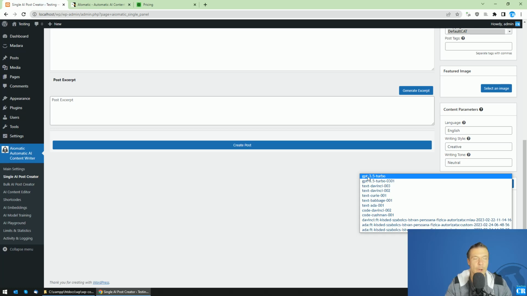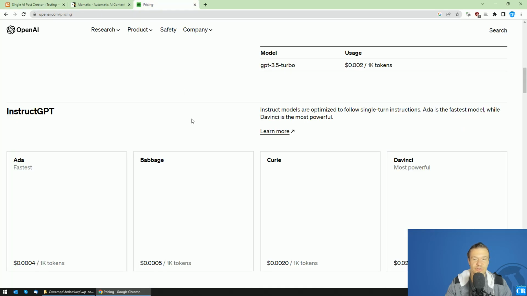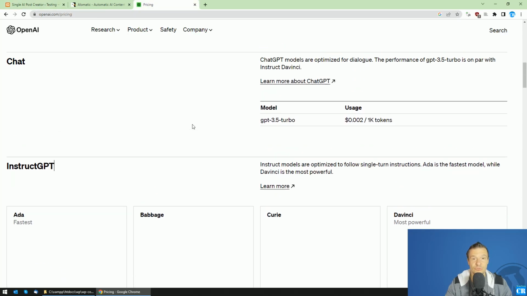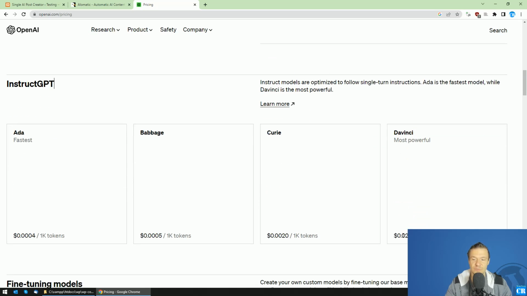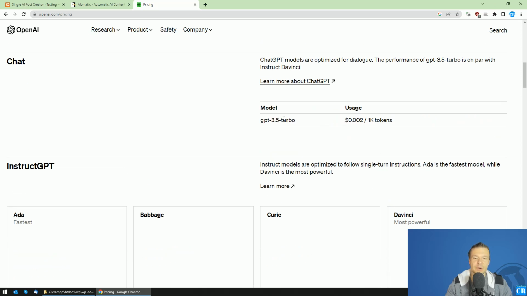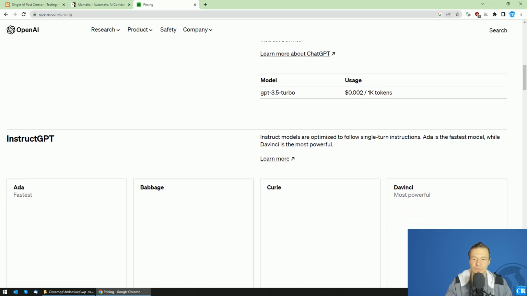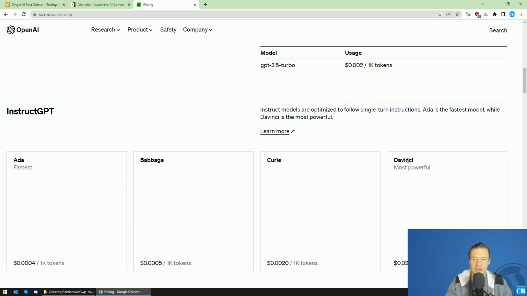So OpenAI just released the GPT Turbo models, these two new models, and these are used in ChatGPT. It is a huge deal as they are 10 times cheaper than the high quality DaVinci model, which you can see is 2 cents per 1000 tokens. But the GPT 3.5 Turbo models will cost $0.002 per 1000 tokens, so it's 10 times cheaper than the high quality DaVinci model.